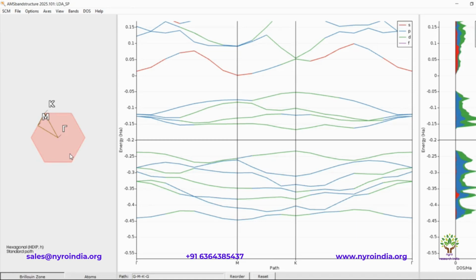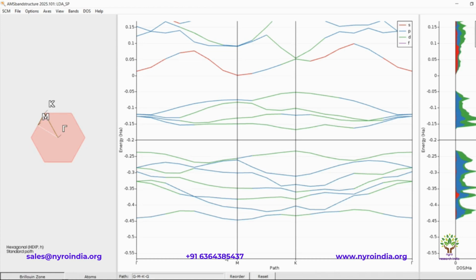For running the calculation, we can use either the GUI or the command line interface with the input file, which we have already run. Analyzing the results, the output, as we are seeing just now, will contain the band structure typically visualized as a plot of energy versus the K point path. This is the energy, and the K point path at the bottom. You can see the Gamma, K, and M points.